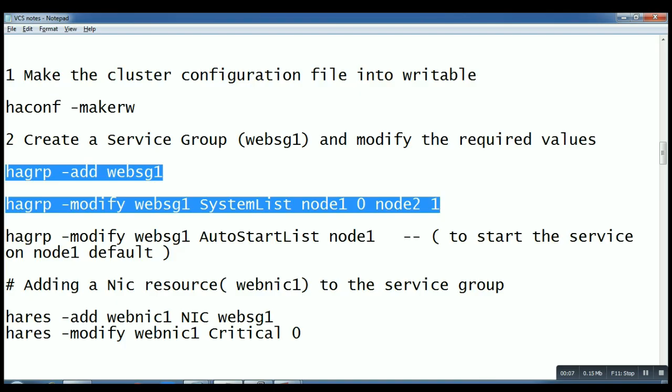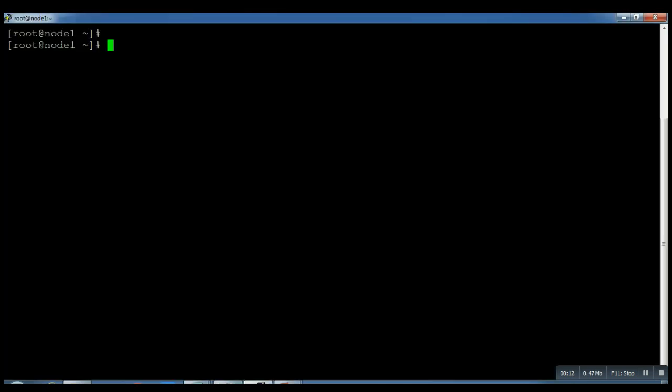Now we have to just copy this from here. It will take time if I write everything.